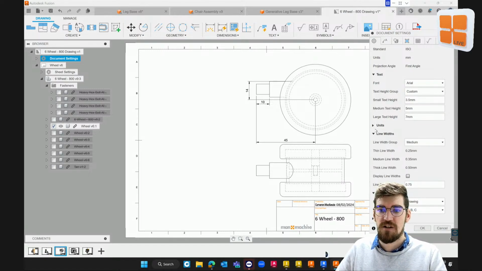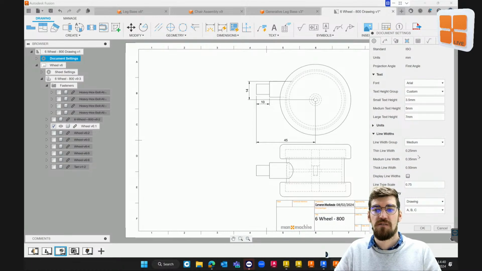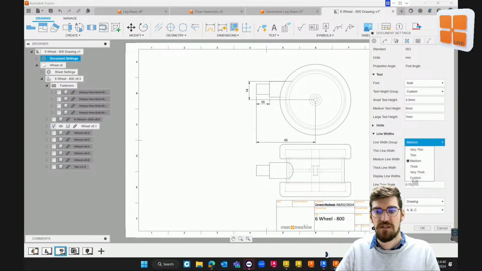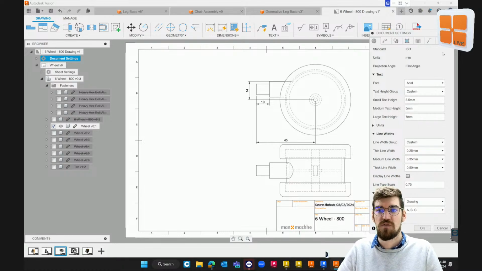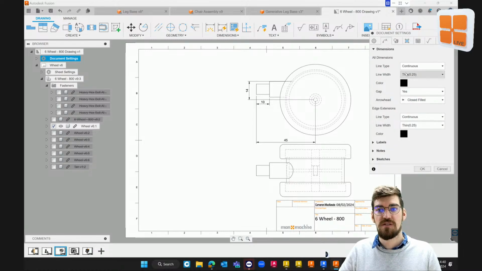We can also come in and start to fine-tune the line widths from within here. So are we using medium density line widths? Are we using thinner line widths, or again custom ones from within? And we can come in and choose the sizes that we use inside of this. All the way down to the annotation options.